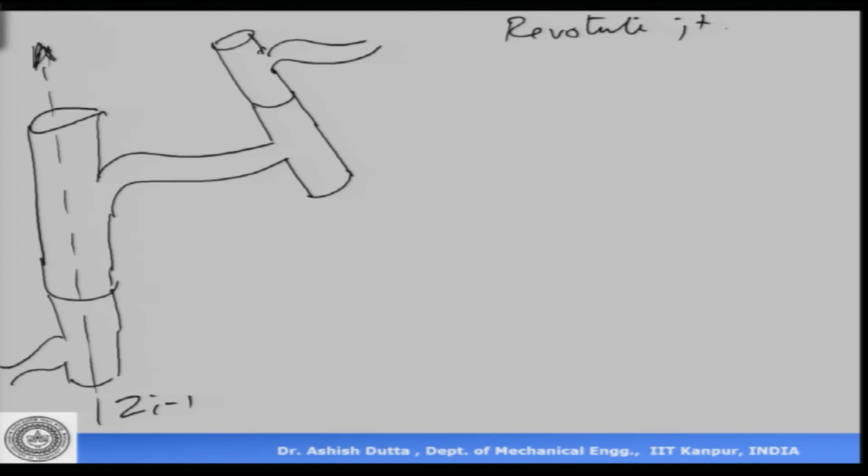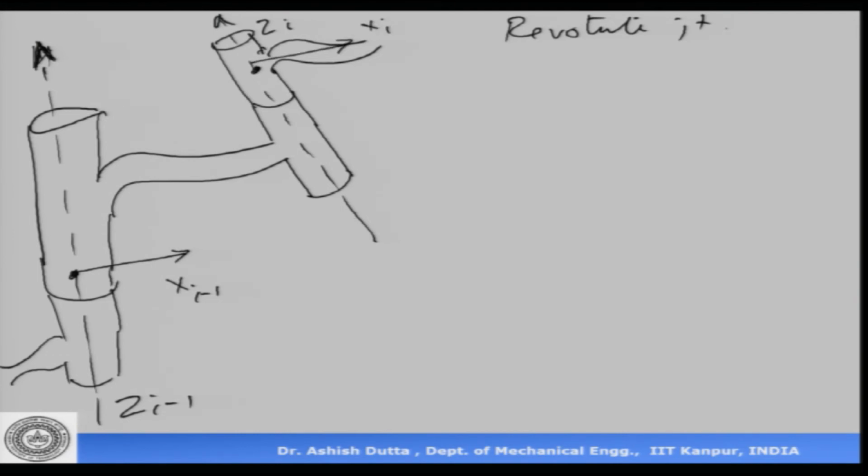Just for convenience, we say that this is my positive z, and mark it that way and say this is my z axis. So this is the first one. The second one is here. So this is my z i. Now I mark my origins and say this is the origin of the i minus 1 frame, and this is the origin of my i frame. Now I mark my x axis. So the x axis I am going to mark like this. Let's say this is my x i minus 1. Okay, shortest distance between the z's, and on this side it is here, so it is x i.